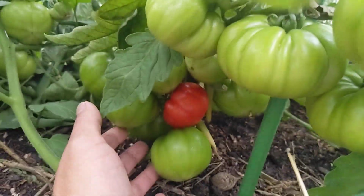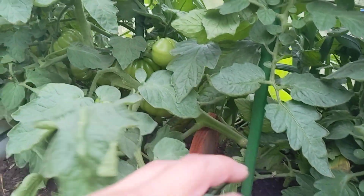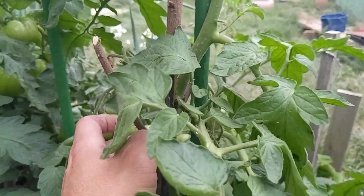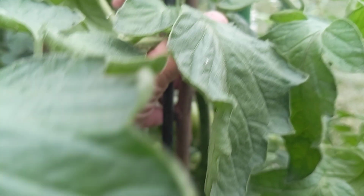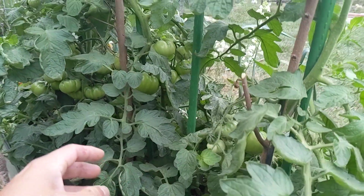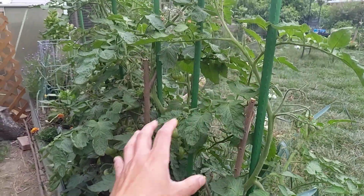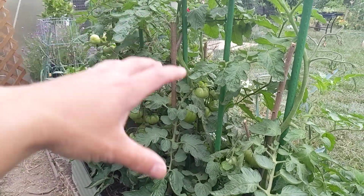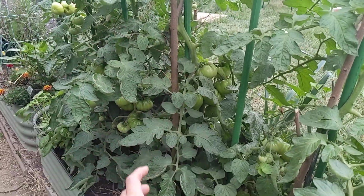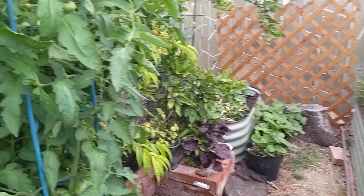So you've got some more ripe ones down there, and they've been so heavy that I've had to come in and help the plants with some extra support, like taking branches and with the elbow on the branch, they help to support the plant. Normally, as I said, we don't get this heavy fruit set, so this pole method of supporting growing tomato plants has been sufficient. They'll grow up, and it doesn't get so heavy that it sags down. And that's the other thing that you should look for as this tour goes on, is how we support our tomato plants.